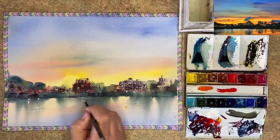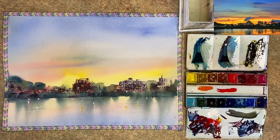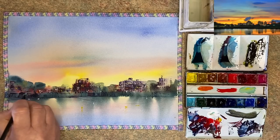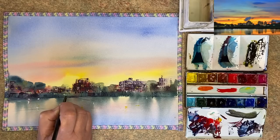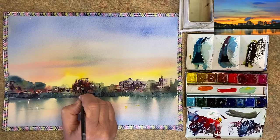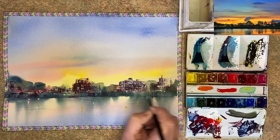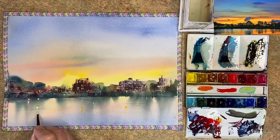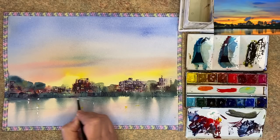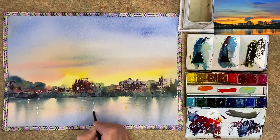Painting white light reflections in the water wet on dry, using the photograph as reference. If you don't have white gouache you can use white watercolour or white acrylic. Going back into the buildings adding more windows — long thin lines, little squares, dashes and dots. I've added yellow and blue to the white to make a light green, which I can also see in the reference photograph. If white gouache fades back, painting directly over the top can restore the brightness.